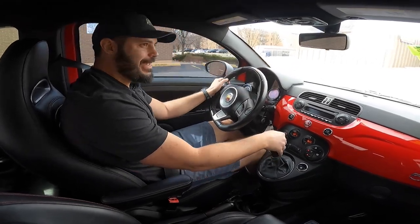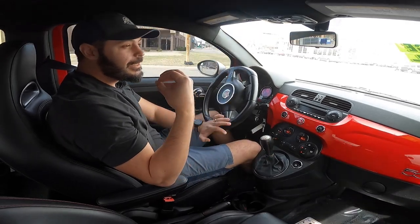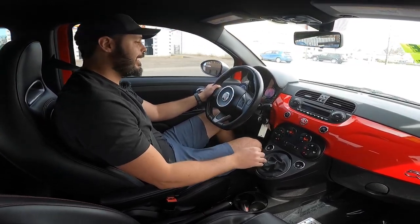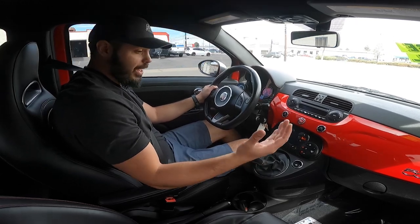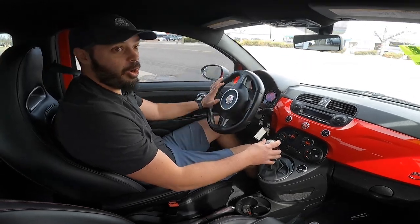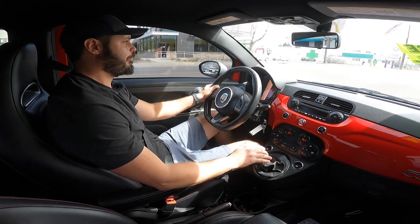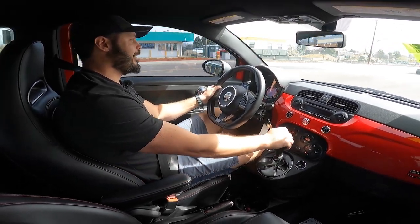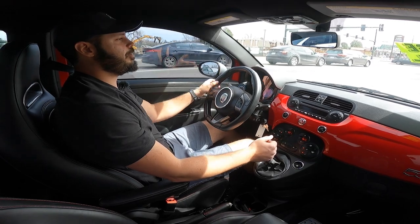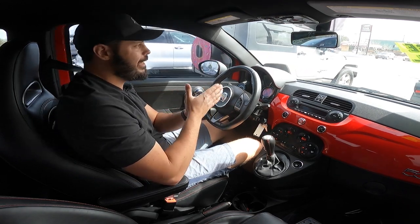All right, we're driving the Fiat 500 Abarth — one of my favorite small little cars. As I said in the review, this is the essence of what a fun car should be. You have the manual gearbox. This only has 59,500 miles on it and it's held up surprisingly well — you see some wear on these buttons but that's about it. It's held up really well for a Fiat product. This is also the right spec: the red with the white wheels. And just listen to that little inline-four engine — 160 horsepower. Might not sound like a lot, but it's all about weight, and this car doesn't weigh anything, which makes it feel quick. In addition to the proportions, if you go 30 in this it kind of feels like you're doing 150.